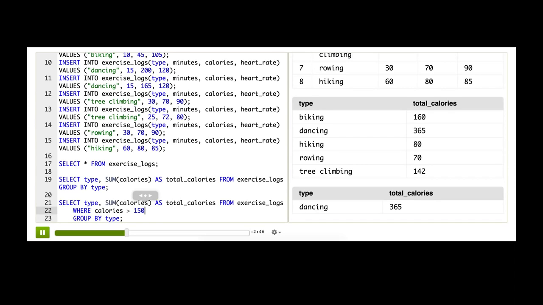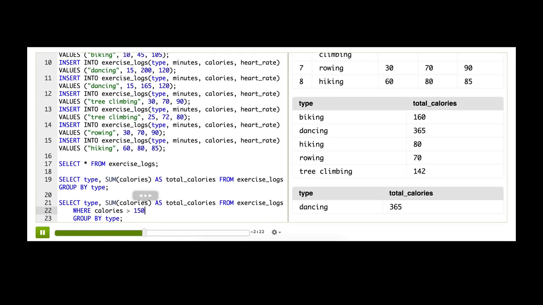The reason we only see dancing is because it filters each individual row that comes in. And dancing is the only exercise where I burned more than 150 calories in a single log. But what I want to know is which exercise type or types have I burned more than 150 calories across all of the logs for that exercise type.